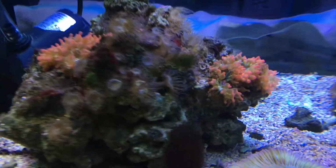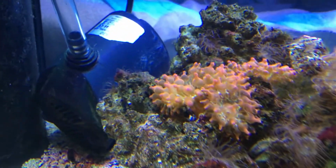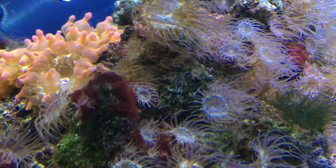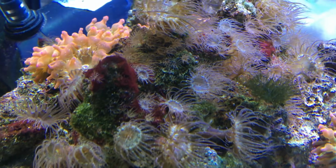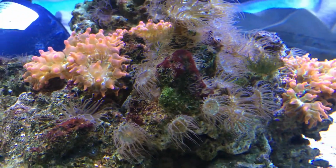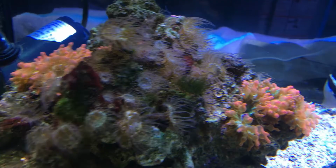This live rock, yes, look, I got like 1, 2, 3 bubble tips right there, probably. Originally that was 1, and now they split into 3. I have at least maybe 1, 2, or 3, give or take, right there. But look at all the aiptasia, guys. There's no way that I'm going to go and try to kill these one by one. Look how small some of these guys are. This is crazy. There's no way I'm going to be able to inject them with some kind of additive to try to kill them. There's no way I'm going to be able to do each one. These guys are super healthy and they are definitely spreading.